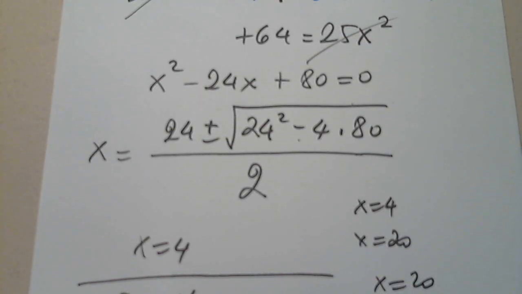Now I don't know which order they want them in, so let me put them in ascending order. And for the larger value of x, which is 20, the length of the sides are, and I'll put them in, 28, 96, and 100. I'm assuming that's what they wanted. Okay, so that's the same problem.